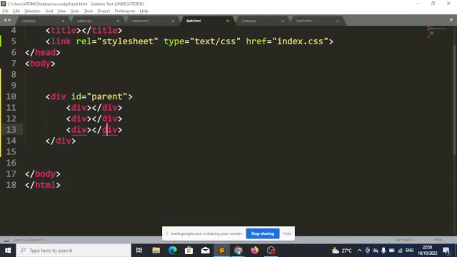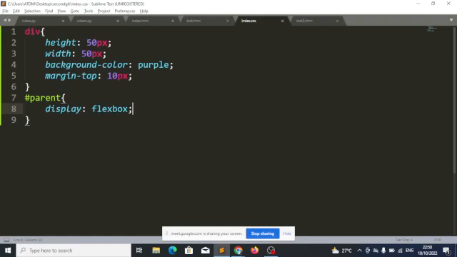Yes, sir. Okay, sir. So we have these three divs. Inside these three divs, we have a parent div. This is their parent. So we can now go to the parent and set the parent to display flex like this. By setting the parent to display flex, what you are saying is: I want to arrange your content, what is inside you, the way I want.